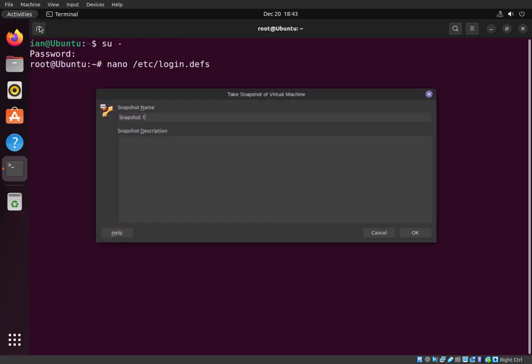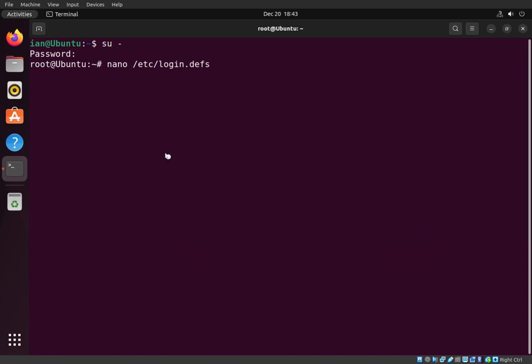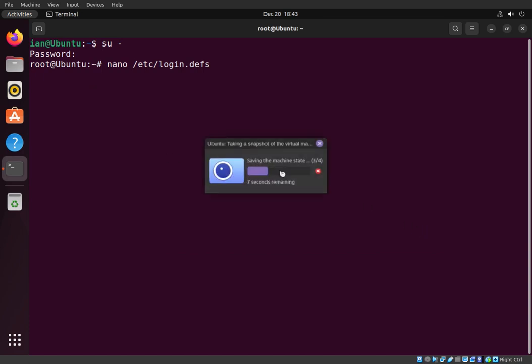So don't forget, you can say changing login.defs file, and then OK. And you can give it something that helps you remember it as well. Time and date's always good. Snapshot, let's say Ubuntu. Something that you know. It shouldn't take too long.